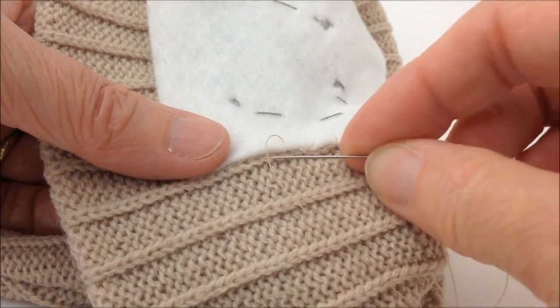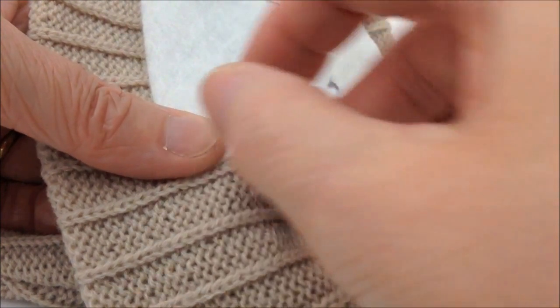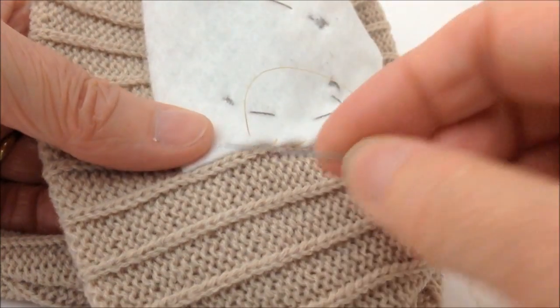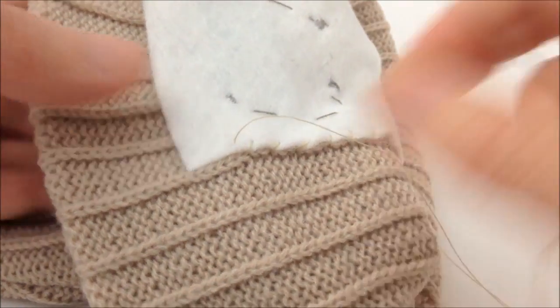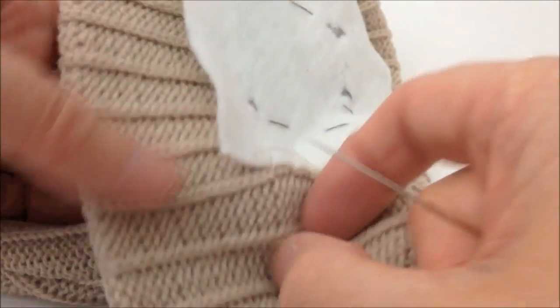Finally, you're just doing some hand over sewing stitches just to attach the felt onto the inside of the hat. You don't want to go through all the way to the right side—you just want to pick up this lining layer that's on the inside.